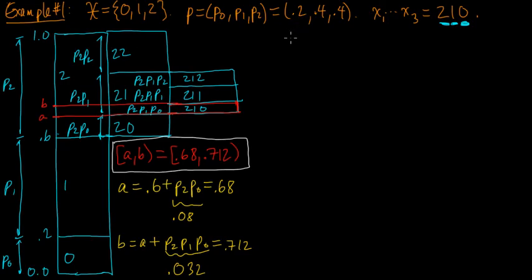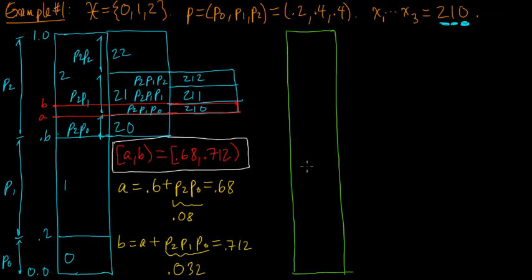So let's do a very similar picture over here, but now things are going to be in binary. I'll try to make this drawing nice. First we're going to split this interval. Again, this is an interval from 0 to 1, just like before. And now we're going to split it in half. I'll try to do this as closely as possible to correct. So that's a half. And let's label these like before. This is 0 and this is 1.